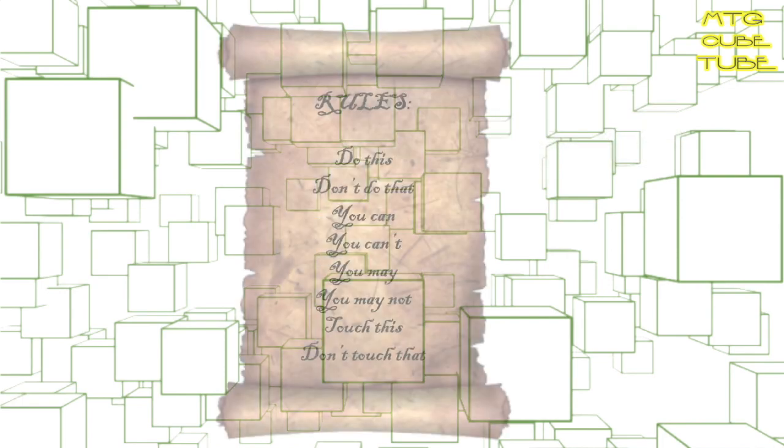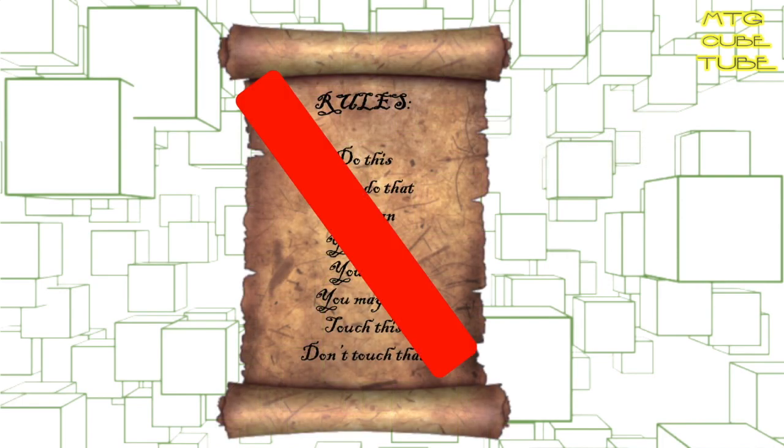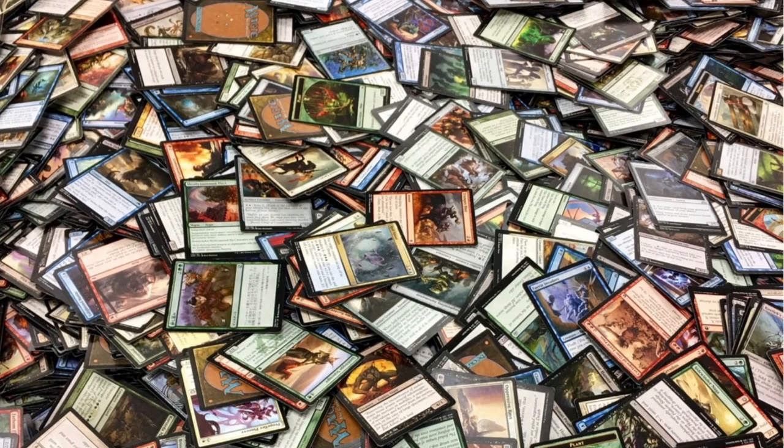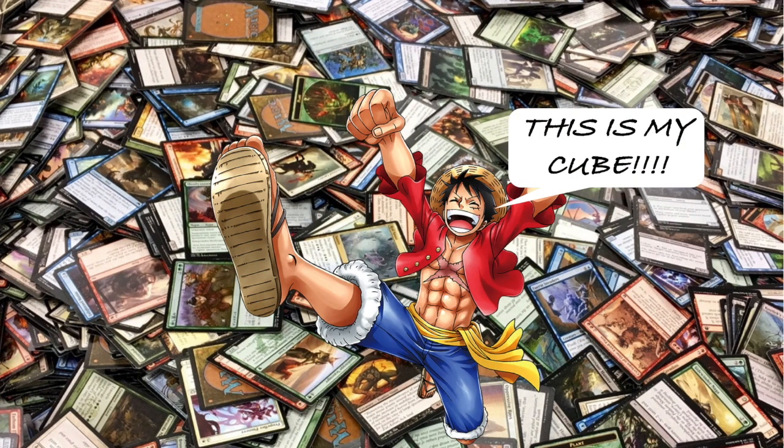When you build your own cube, the first thing you need to know is that there really are no rules on how to do it. In this video I will show a framework for how you could build a cube, but that doesn't mean that's how you should do it. You can make any pile of any size with any cards that you like and call it your cube.